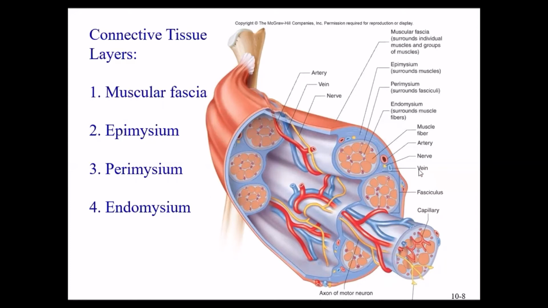And so if you look at this diagram, they've broken down the muscle tissue and the muscle fibers. And so one of these little bundles here, you can see where it's labeled a muscle fiber. This is a muscle cell, like we looked at on the last slide. That's a muscle cell.